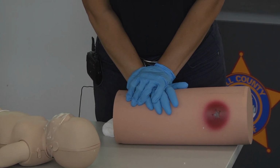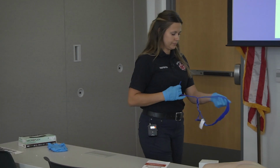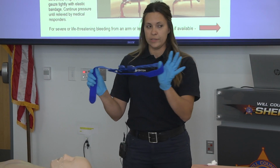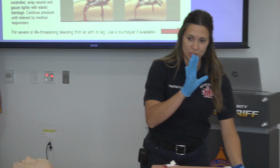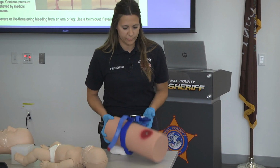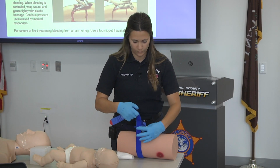If you do have a tourniquet at that point in time, now tourniquets are used as more so of a last-minute resort. To use a tourniquet, it's fairly simple. You would take it out of its package, unvelcro it, and I'm just using this for an example. You would apply it 2 to 3 inches above the injured area. We don't put these on joints. That's really important to know.